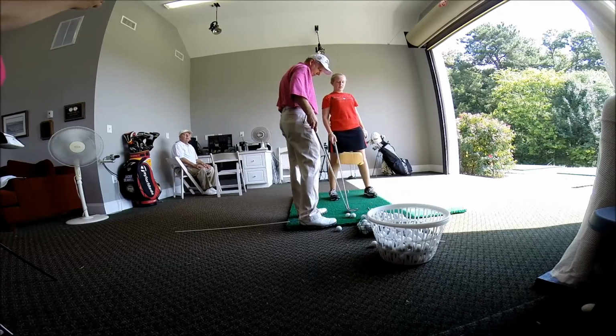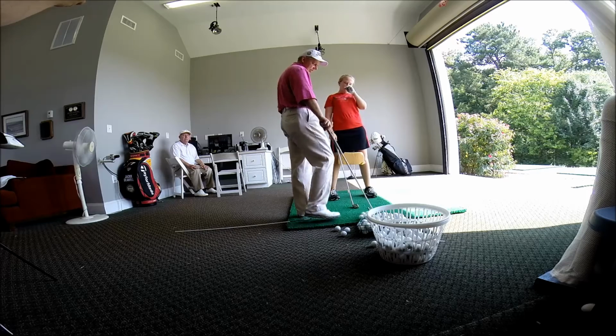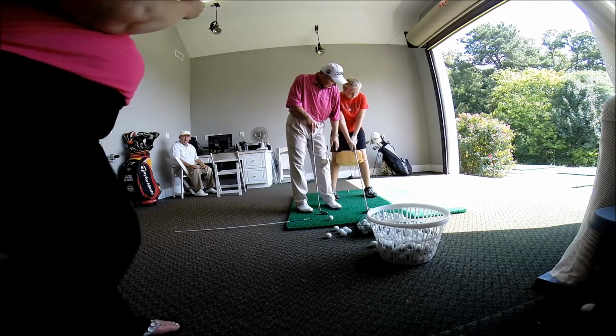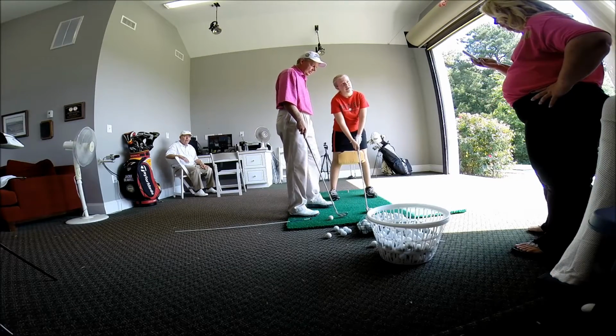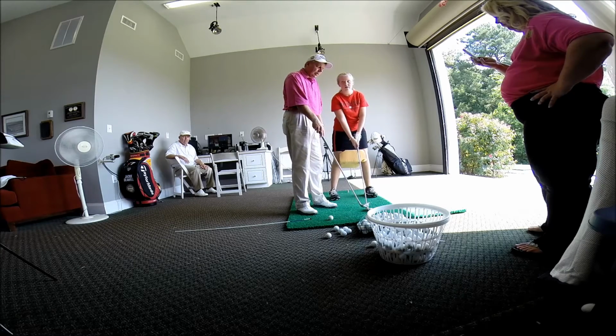Tell me what you do with those tees down there. One of those tees there. Put your club up against that ball. If she hits the outside tee, she won't connect with the ball solidly. If she hits the inside mark, she won't connect with the ball solidly.